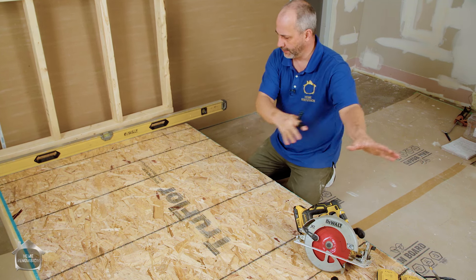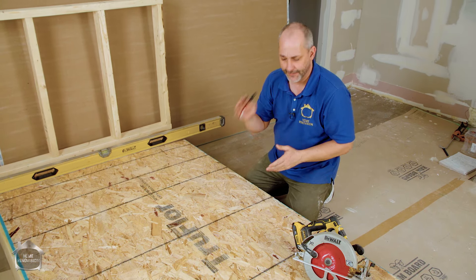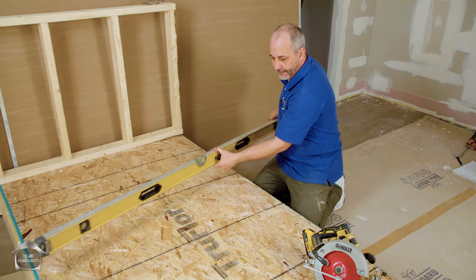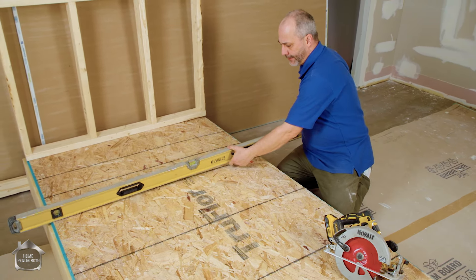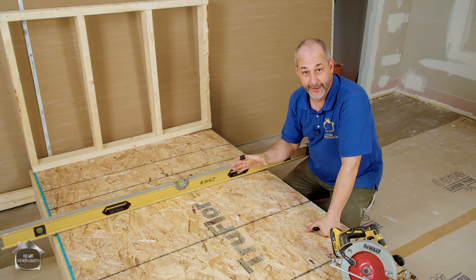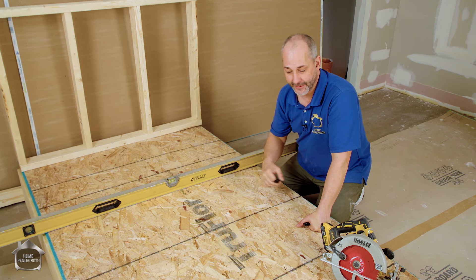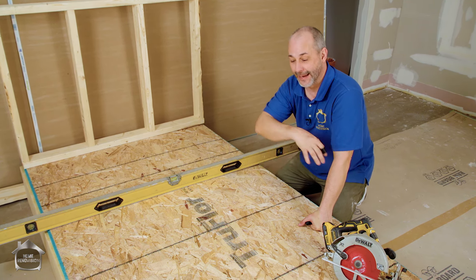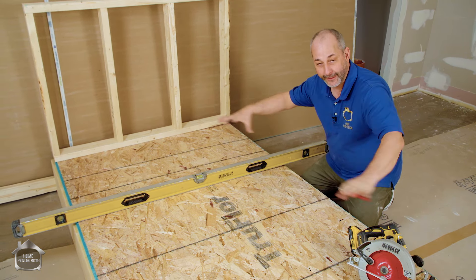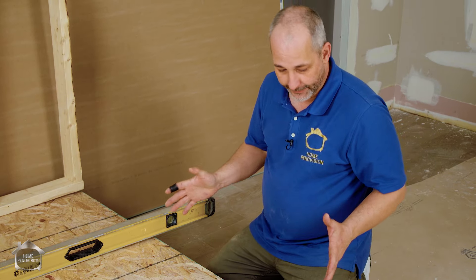When you pull up your carpet, you'll see all your sheets going one way, staggering the joints. You can be comfortable that the floor joists run in the same direction as the lines, or contrary to the length of the sheet. The length of the sheet runs this way; you can expect your floor joist package to run this way. I don't have enough space in my room to set the whole floor up like that, so I cheated and put the floor joists the other direction just for the purpose of the demonstration. Your floor joists usually run perpendicular to the length of the subfloor panel.